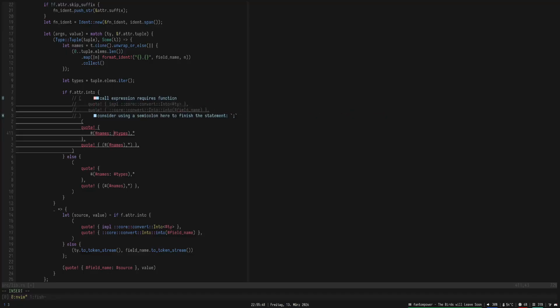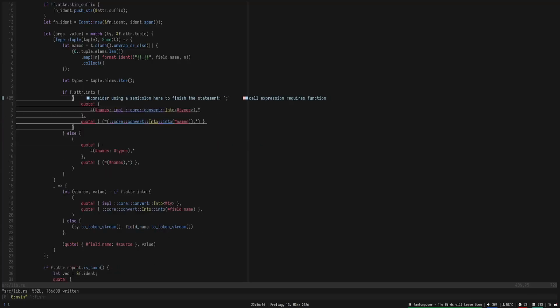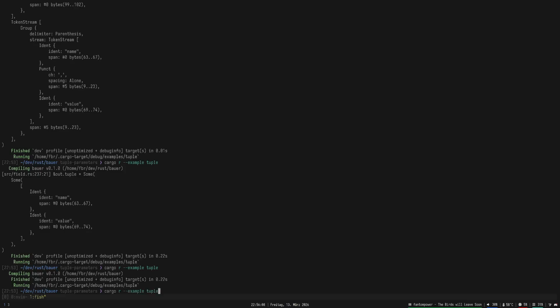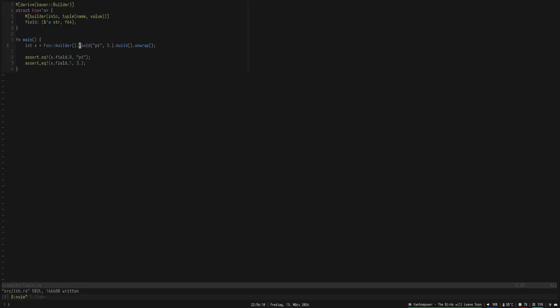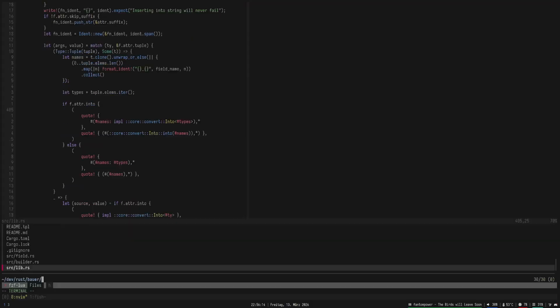So this is going to be impl core convert into this type. Yeah, and then otherwise for the name, and also for the names, we're going to actually call .into. So now if we go back to tuple, I think that's wrong.